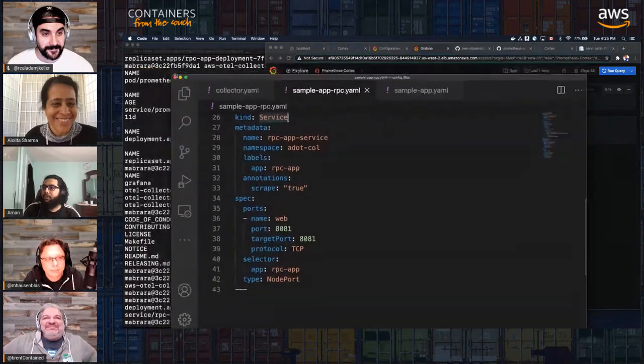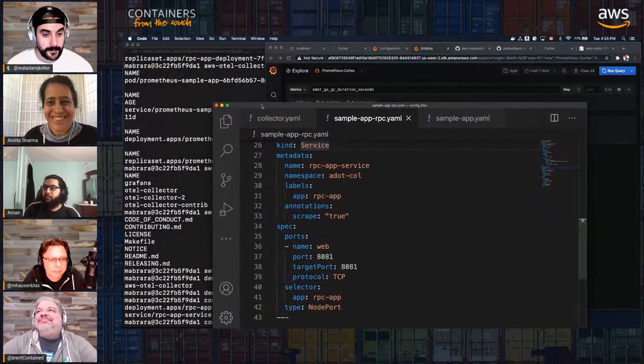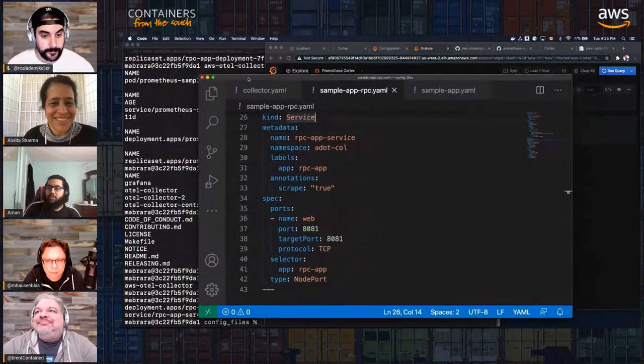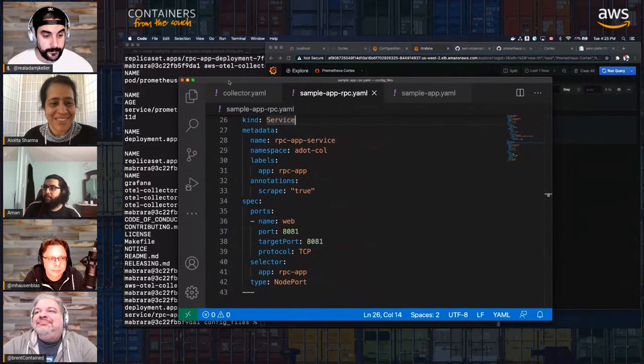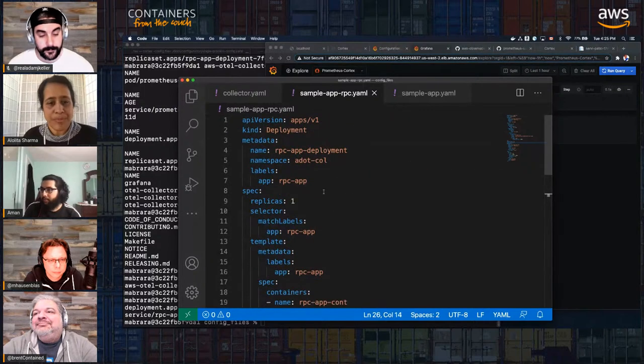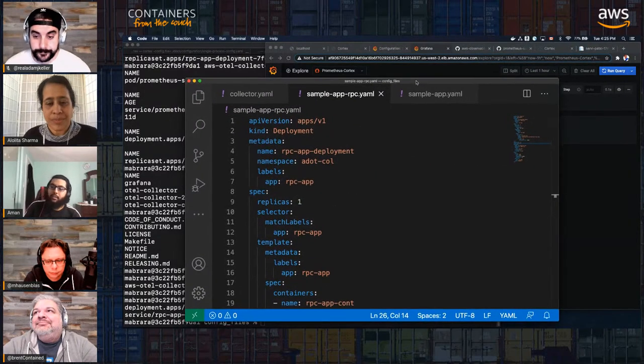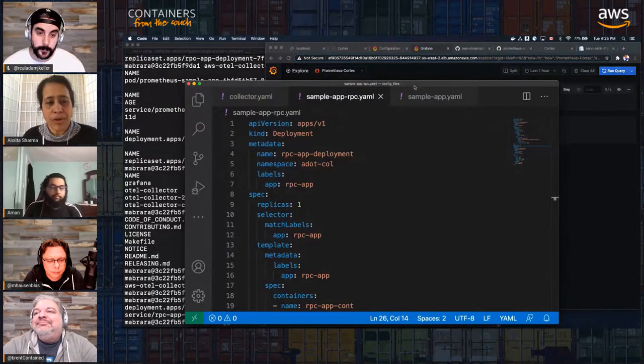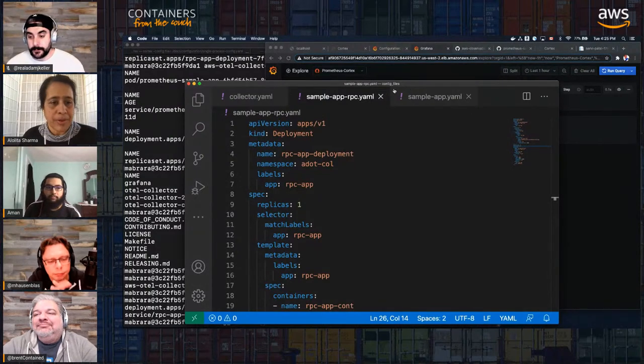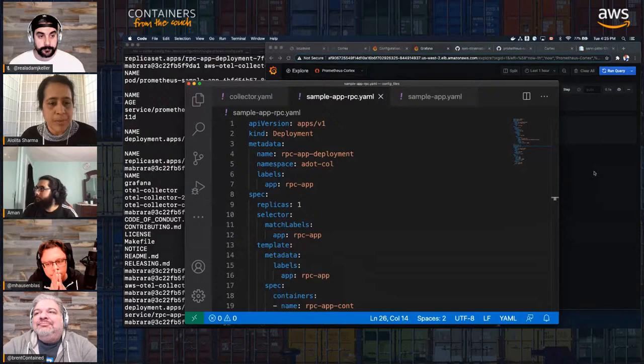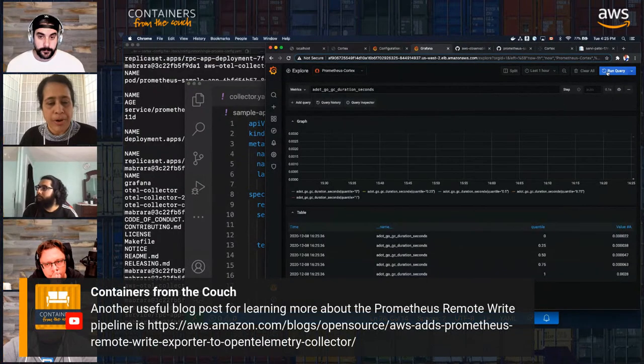And that goes to show the Prometheus service discovery capability. Since the Prometheus receiver uses a lot of Prometheus's code, all of the service discovery options that are available by Prometheus are also usable in the Prometheus receiver. So all that functionality is there, and it's there for our customers to use. Yeah, and this all comes from Open Telemetry, and these components are all core parts of Open Telemetry. There we go. Metrics are here. Awesome.